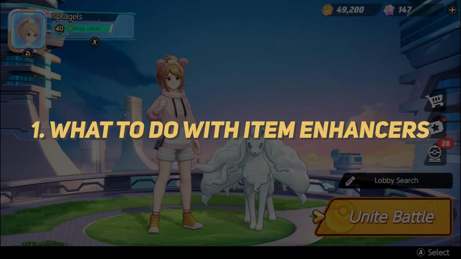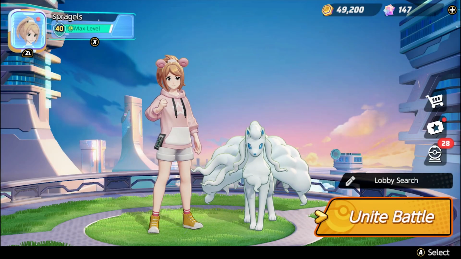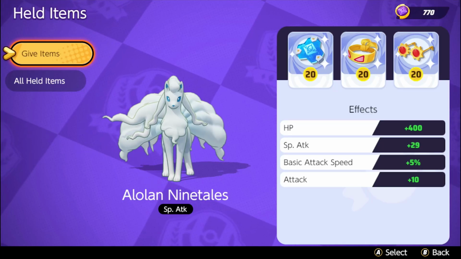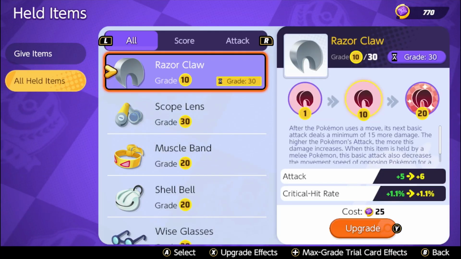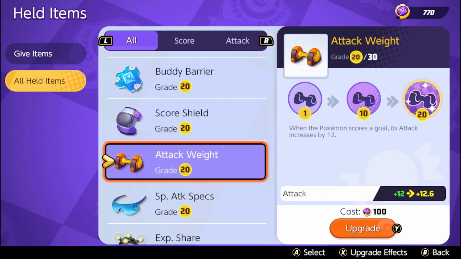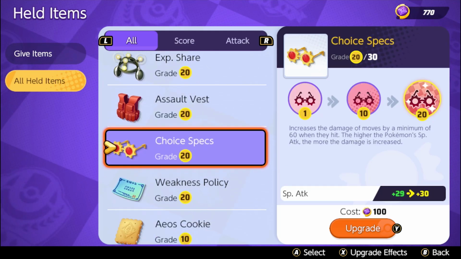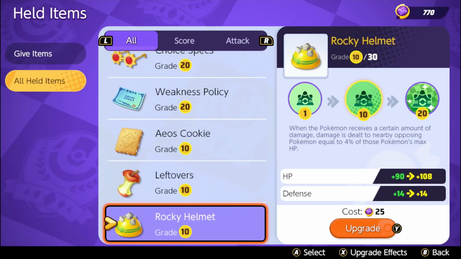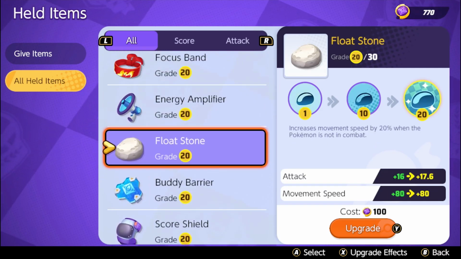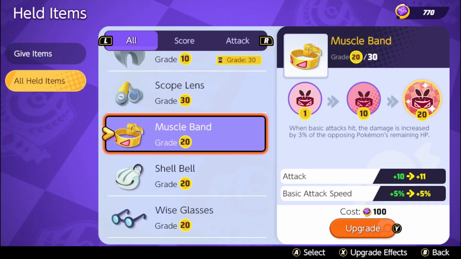Welcome. One of the most important systems to understand in Pokémon Unite that is outside of a match is the held item system. If you pull open your menu here and head over to held items, you can take a look at all of the held items that you currently have and decide which ones to upgrade using item enhancers. There's a lot to learn here, but I just want to give you the basics for someone starting this game out and things I wish I knew right when I started.